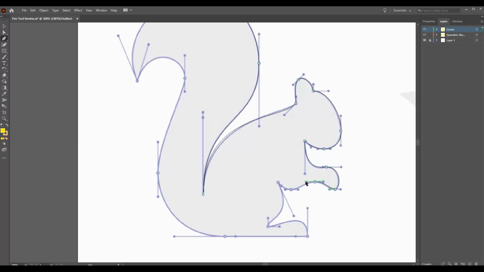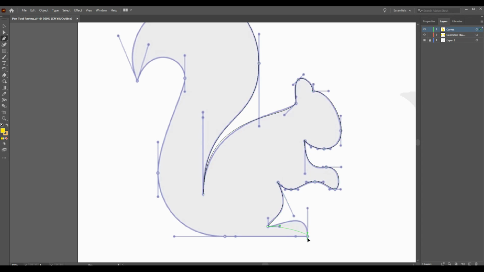And what's hard about the pen tool is there's just not one exact way to do it. This is just one way. This person could have placed their paths and their points differently and it still would work. Okay, so this one, I might actually, so I'm holding Alt, I might shorten that a little bit because it's too much of a curve. So I can pull that out, swing this in.